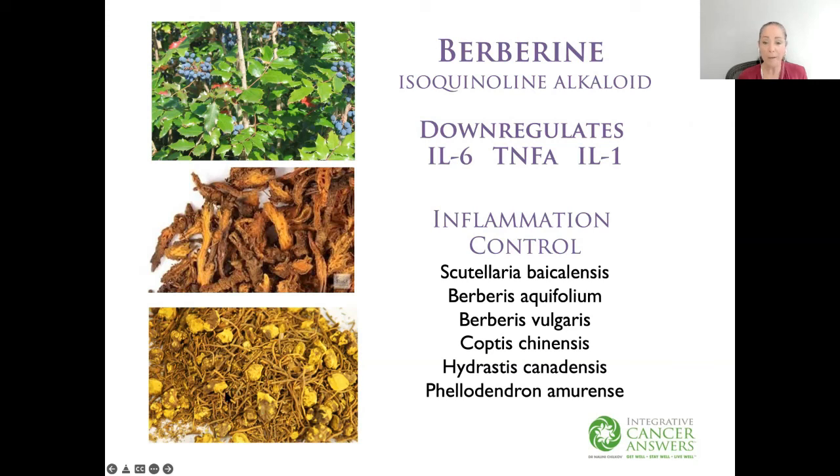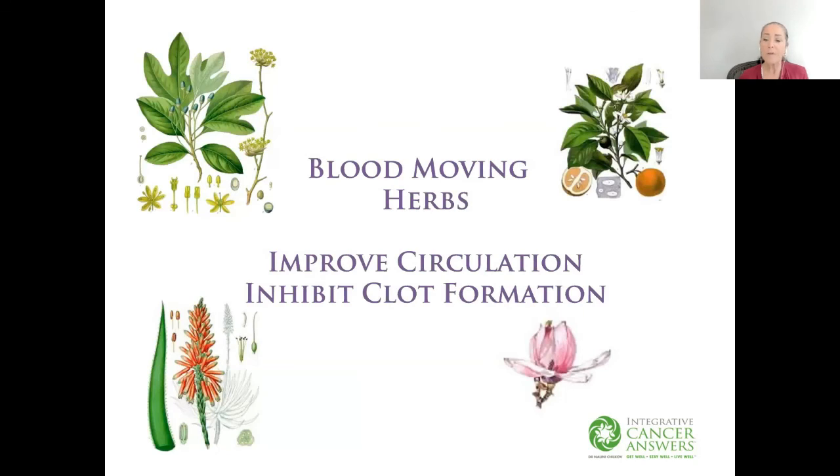It gives this bright yellow color. It makes it bitter. If you've ever tasted goldenseal, it's really bitter. And you get this really potent anti-inflammatory effect. Berberine also is a little bit astringent to the gut, so it's good when you have diarrhea. And also it helps to balance the microbiome. Certain plant chemicals will enhance the balance of the bacteria, the healthy and unhealthy bacteria. It'll decrease the unhealthy and promote the healthy bacteria in the gut. So again, when we think about plant chemicals and plant medicine, we're always thinking about multitasking. And that's the beauty of plants, is that they can bind to many receptors and affect many functions. And that's why plant medicine is so powerful.